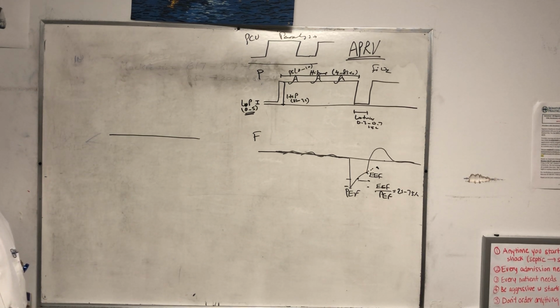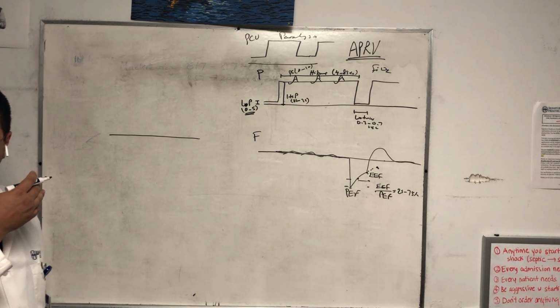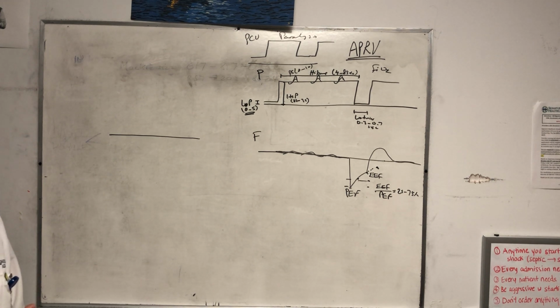Because it's important. So let's say you did that ratio in the morning rounds, and you found that the ratio is 50%. And then you did the ratio in the afternoon or the night rounds, and we found that the ratio is 60%, with the same settings. What does that mean?